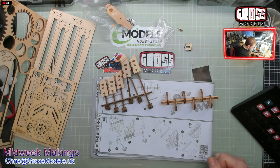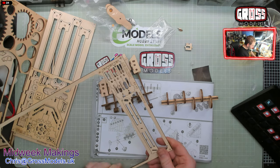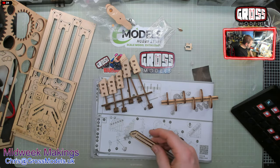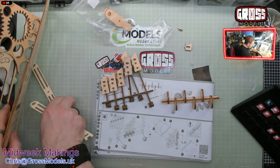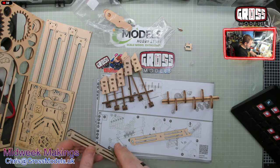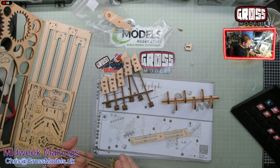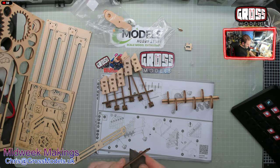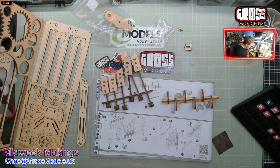Right, B. Most of the B's are on this, except for the bits that aren't, like those. B2, I need that one. I think that was the other one that we had up here, wasn't it? That would be one, which I do also need now. So let's tidy that up. There we go, B1, B2. I need two B19s.